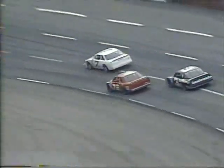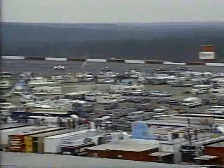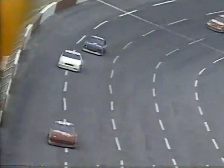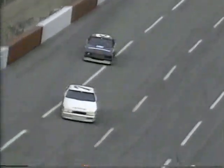Jerry Punch, what have you learned regarding Harry Gant's pit strategy for the remainder of the race? Well, gentlemen, if you remember back last spring, we were in this race, and Harry Gant was leading, but he ran out of gas with 4 laps to go. Now, Gant last pitted on lap 78. That would give him 120 laps to the conclusion of this event. They figure they could possibly run maybe 116 laps. That would put him out of gas again with 4 laps to go. Talk about deja vu for Harry Gant. Well, they may have to try to wing it. They have to gamble and go all the way.